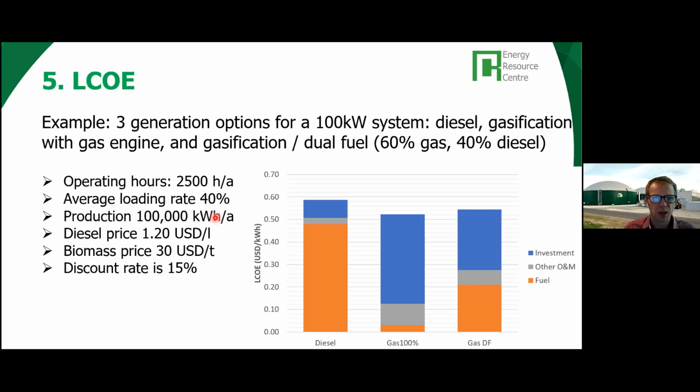The question is, what happens to the levelized cost of energy when the diesel costs increase? So option A is the levelized cost of energy of the diesel case increases. Option B is the levelized cost of energy of the gasifier case decreases. And option C would be the levelized cost of energy of the dual fuel case decreases. So the diesel levelized cost increases, or the gasifier cost decreases, or the dual fuel case cost decreases.